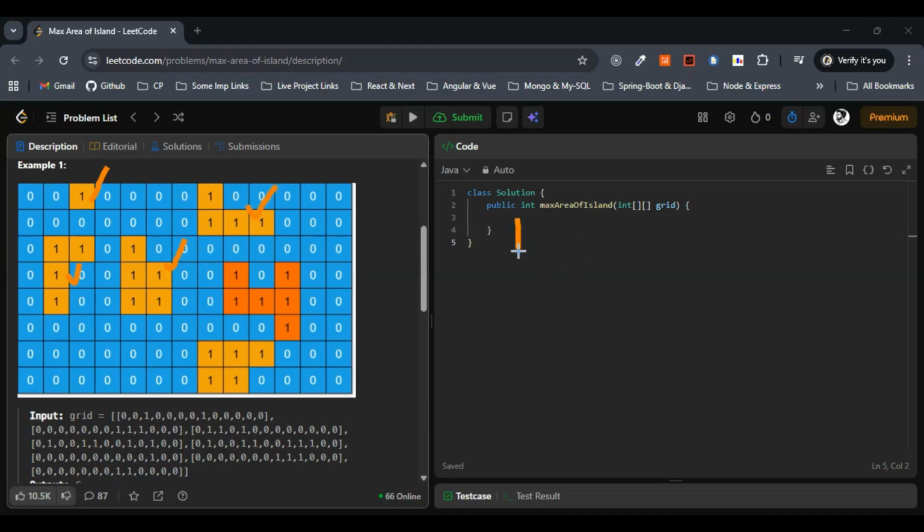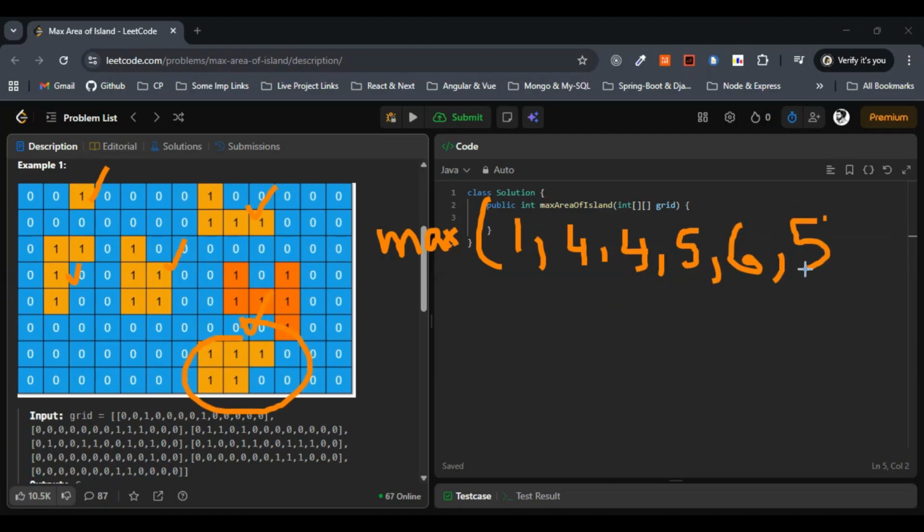This one, so the area is 1, comma, max we will consider, right? So max of all the islands that we have found, this one area 1. So this one is actually 4, and next one, this one is also 4 actually. You can just count. This one is 4 actually. This one is 5. 1, 2, 3, 4, 5. So this is fine. Sorry, this is 5, right? So for this one, it is 6 actually. You can just consider 1, 2, 3, 4, 5, 6. Yeah. So this one is 6, and for this one also, it is 5. So max of this one, 1, 4, 4, 5, 6, 5 is nothing but 6, right? So this one is having the maximum area actually. The maximum area is 6.